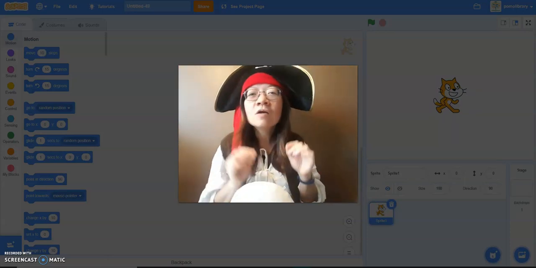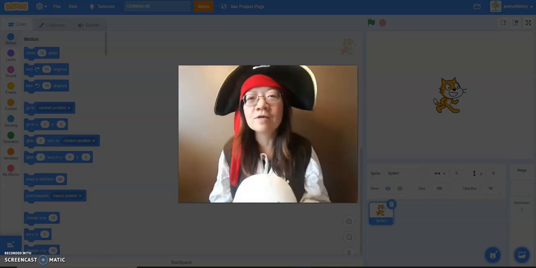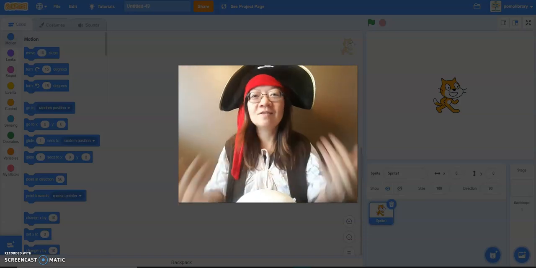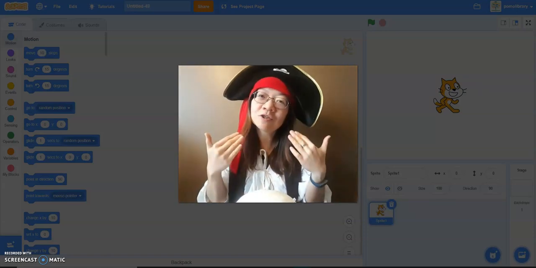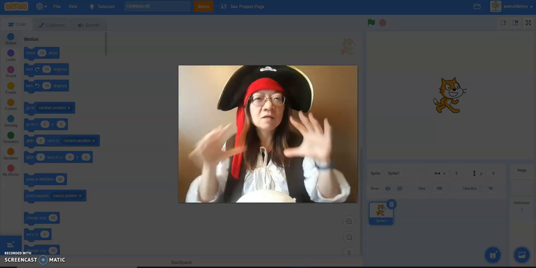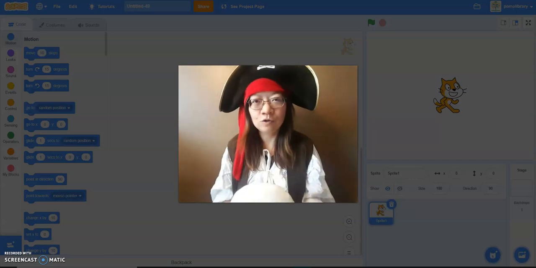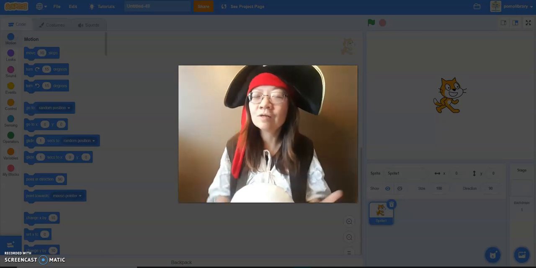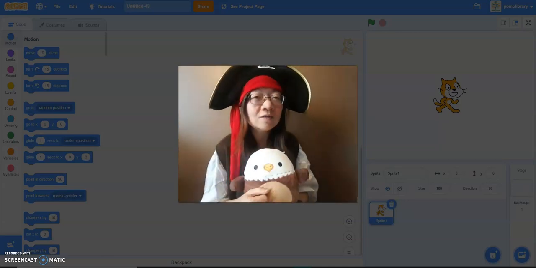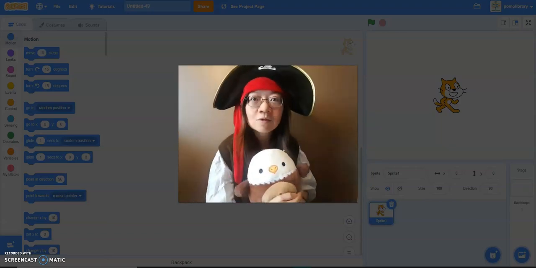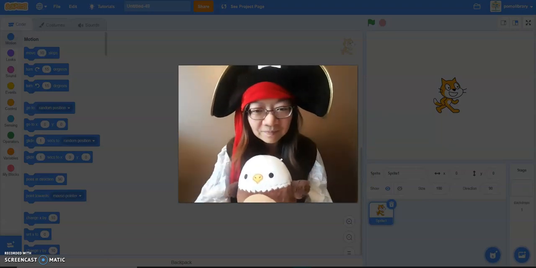So you can see costumes are so important if you want to show different changes in movement, in facial expressions, or even just, like I said, the different sizes of a mountain of candy. You need a costume. So how do you create a costume and how do you code it so that it looks like there is an animation? Well, let's take a look in Scratch.